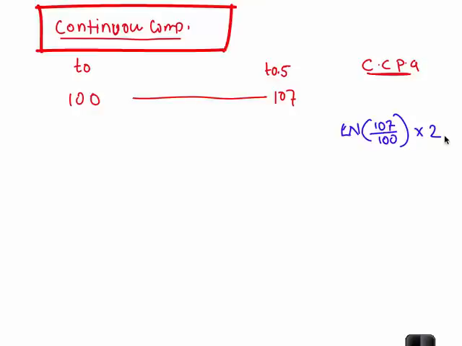Now multiply this with 2 because we have got half of the year, so we annualize this. So this would be 13.5 percent. Now without any calculation also you could have guessed - in 6 months you are earning 7, so in 1 year you should be earning 14. But since it is continuous compounding, the answer has to be less than 14.